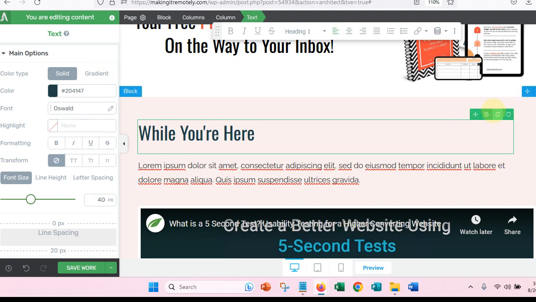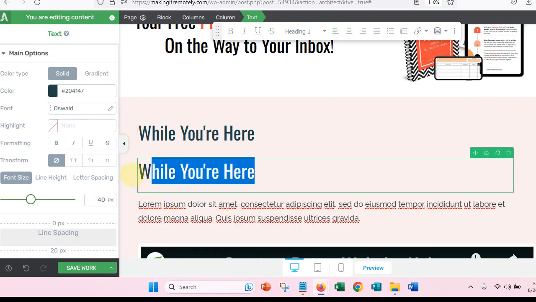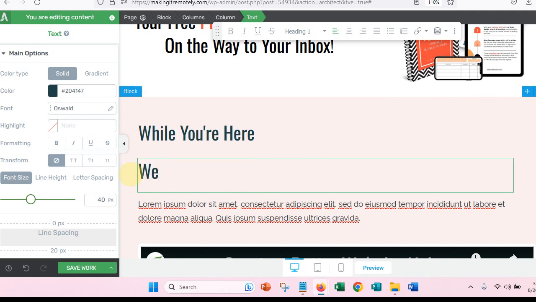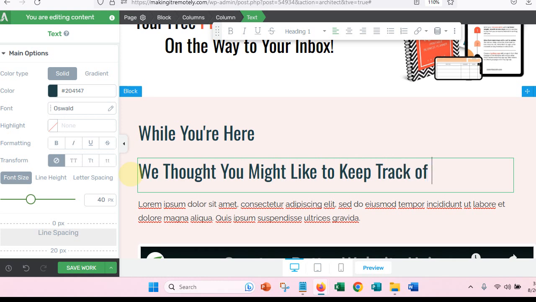and then we'll put another text box. We thought you might like to keep track, if I could spell it would be great, of your expenses.